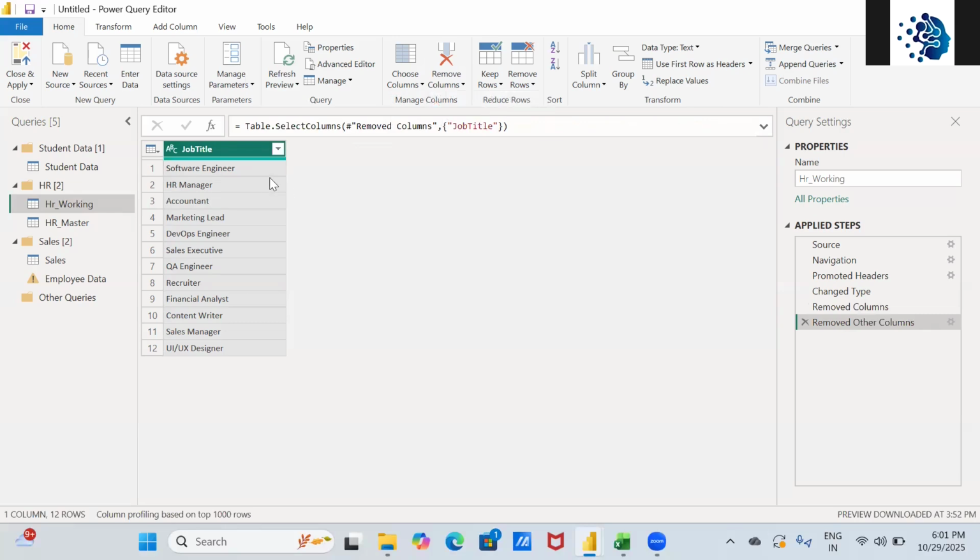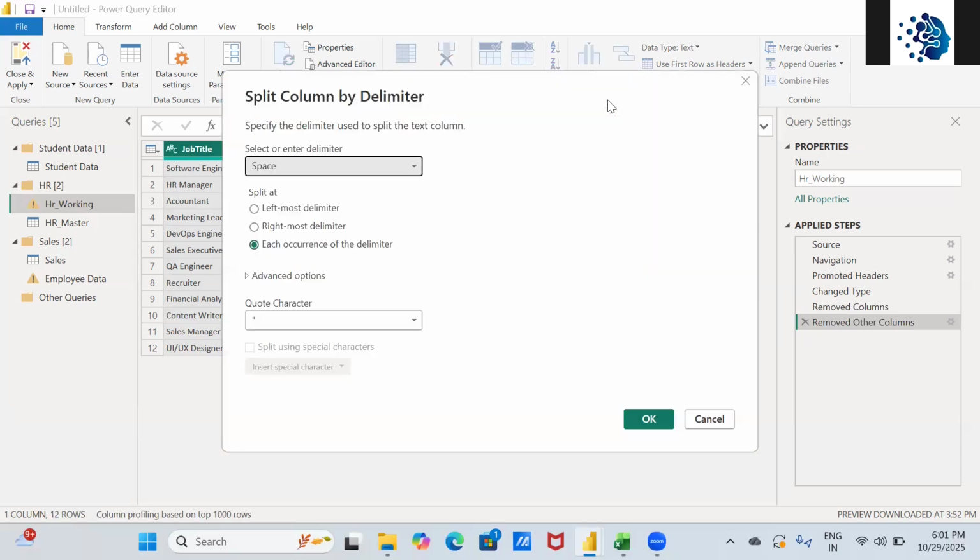Now I perform the split operation on this. Whenever you perform split column by delimiter, you can separate by space, at the rate, or hyphen. I want to separate this by space. I have selected each occurrence of the space, or left-most delimiter, or right-most delimiter.